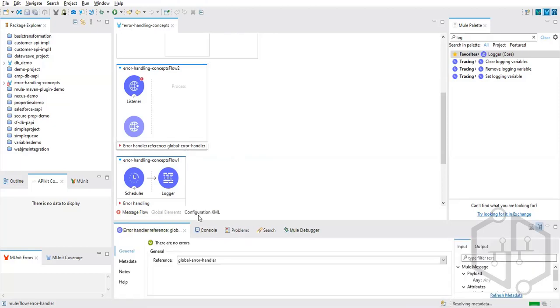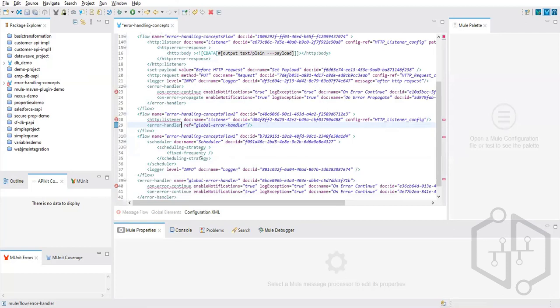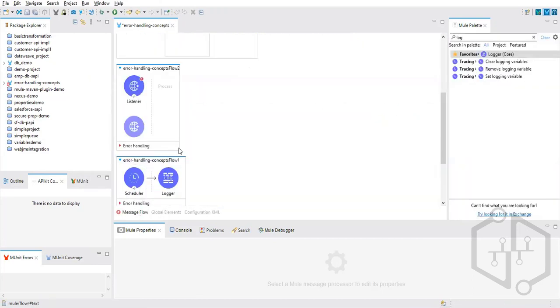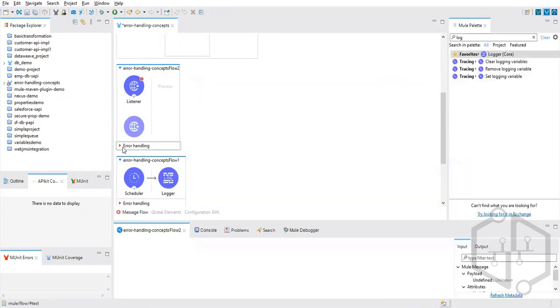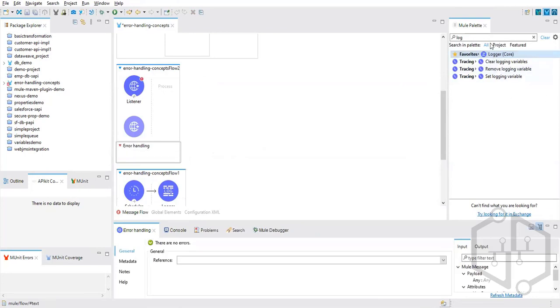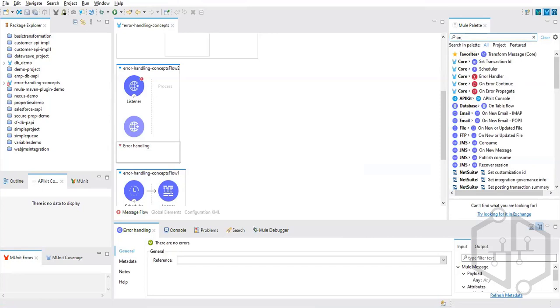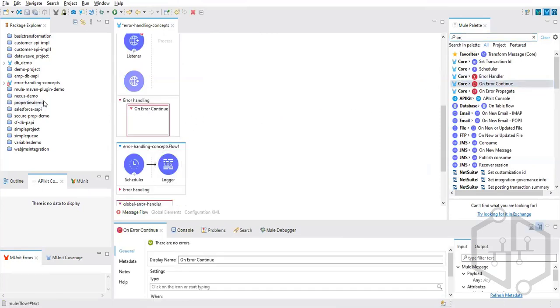You can go over here and remove the reference. Just remove the reference, that's it, and create a new one. Now the reference is gone. Now add your logic. Add error, then on error, contain scope. That's it, it becomes local. Got it. Okay.